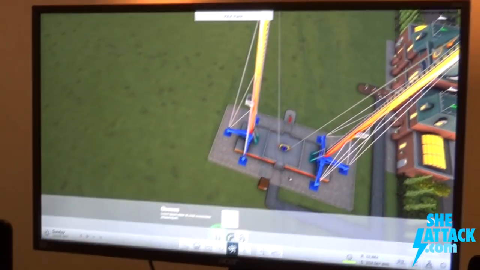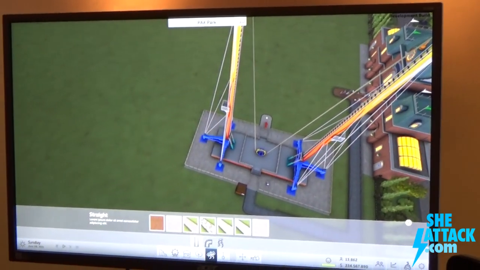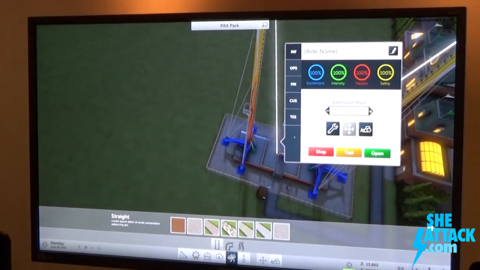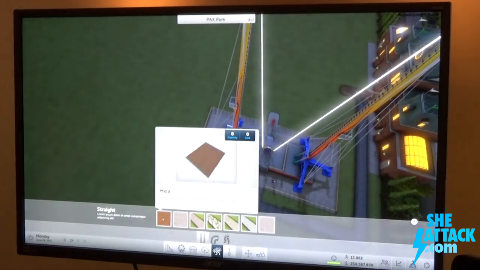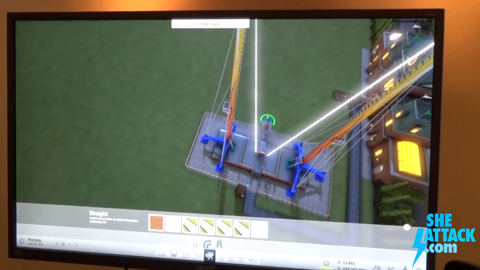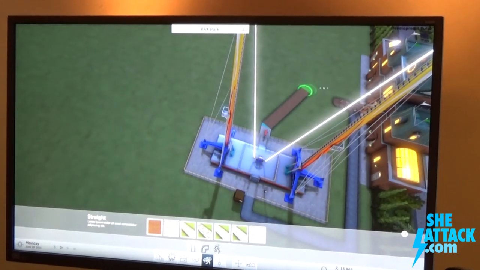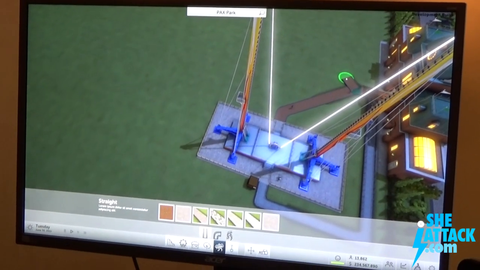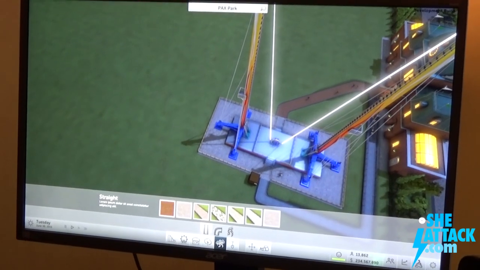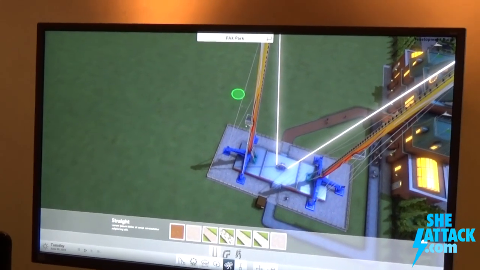Click on one of your colors that you want. Yes, you got it. Oh, that's cool. And right click to exit again. There you go. Awesome. Now your ride is functional in like 2 minutes.